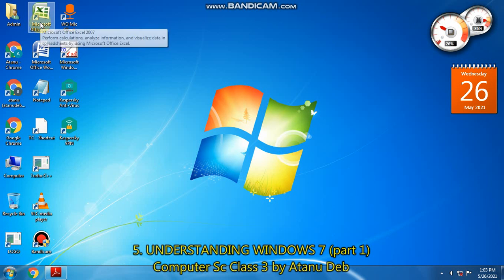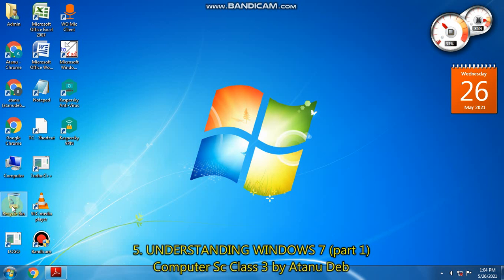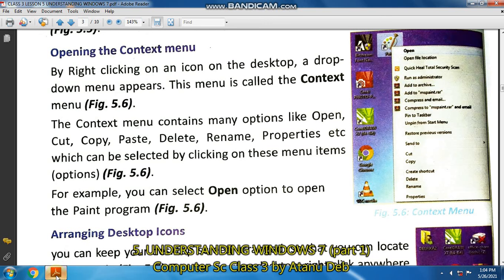If I click on this application, there will be different options. Now if you click on a recycle bin, there are far fewer options. So the context menu options depend on what type of icon or file or application you are right clicking on.